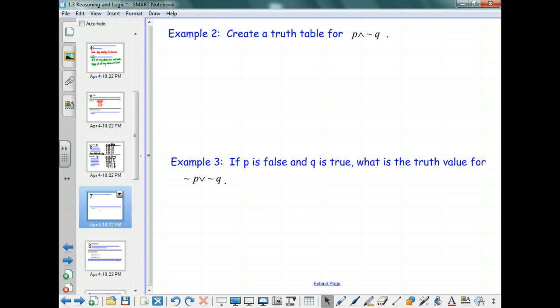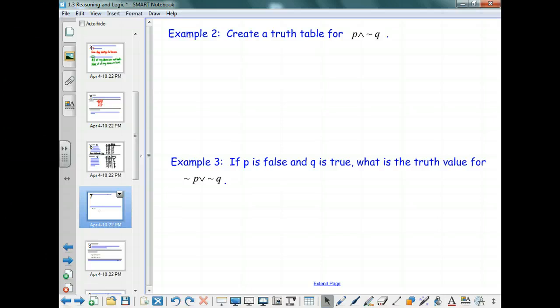Okay. All right, we're going to create a truth table that combines a couple of elements that we've discussed. It combines which one? Is this a conjunction or a disjunction? Conjunction, because it's got the upside down V. What else is here that wasn't here before? The not. It's got a negation involved, right?